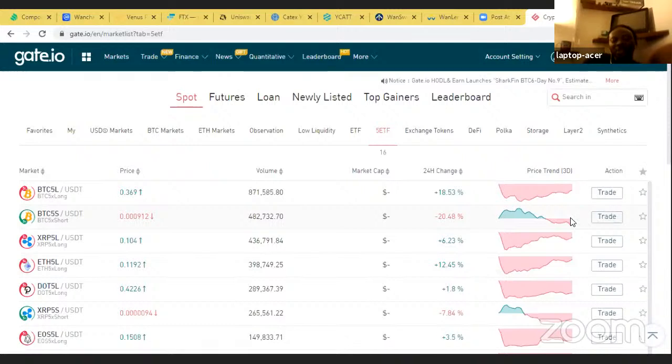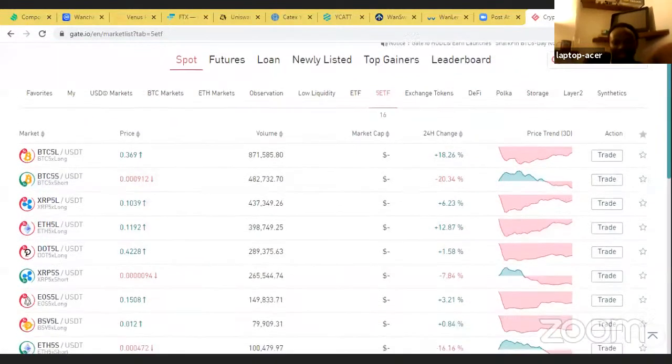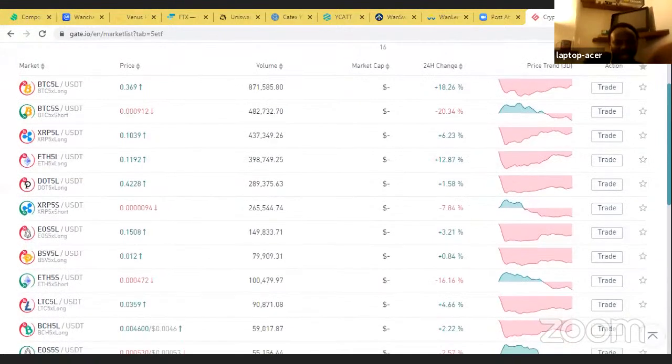So if I was holding BTC5L and I discover that the volume of drop is higher, I am selling no matter what, because I know I get to buy and recover more than the usual. So if you follow those trends, it helps you to check those things. So let's look for something that is not common.